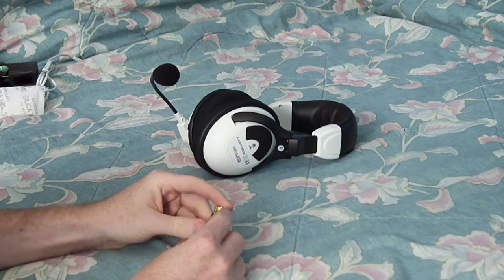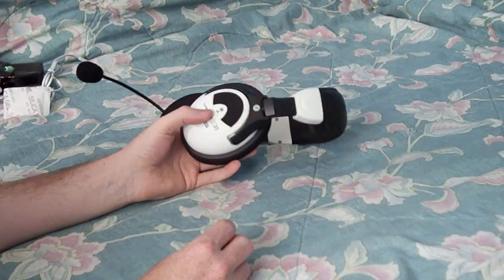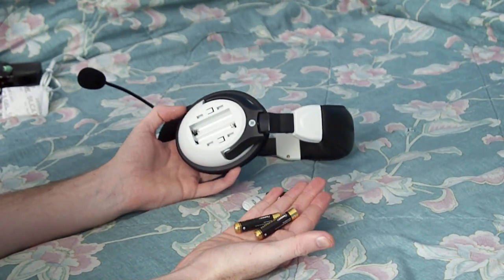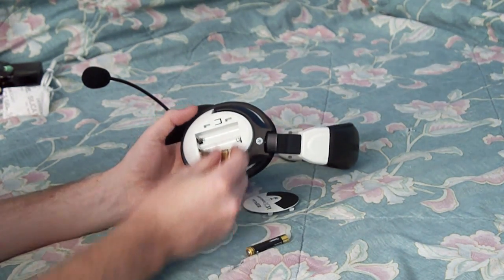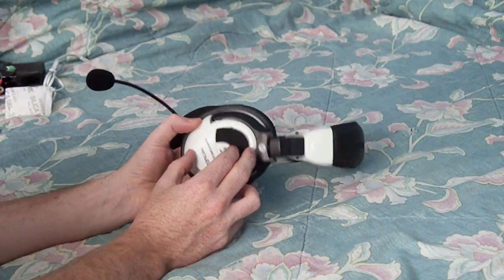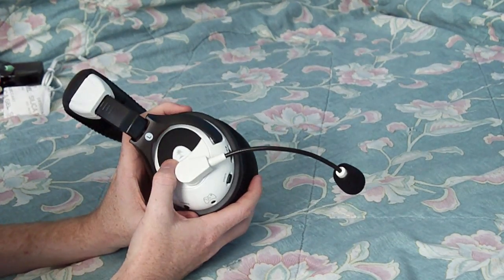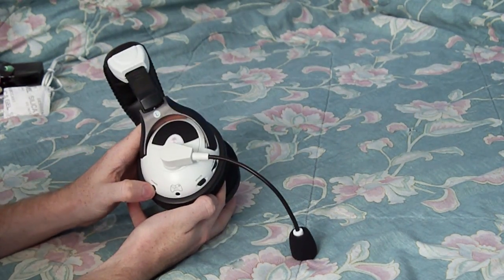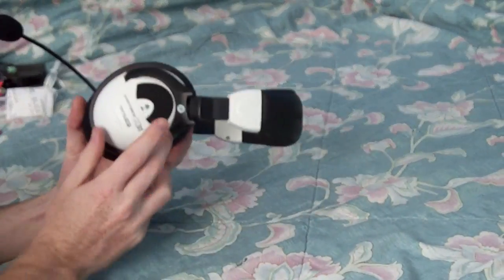This is how to install batteries to the Turtle Beach Air Force X31 headset. On the right side, there'll be an R. There's a cover, you push down to take it off. These are AAA batteries. These are the ones that come with the package, so I don't know if they have a good battery life. I don't know how long you can use the headset until the batteries die. But just put the cover back on and push up. Power. It's flashing. I don't know if you can see that. But there you go. That's inserting batteries to your Turtle Beach Air Force X31 headset.